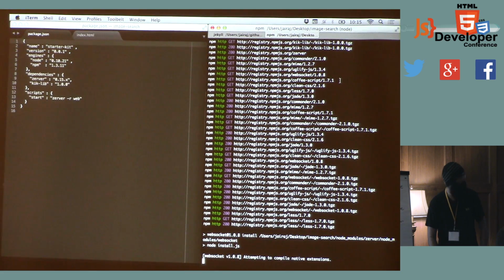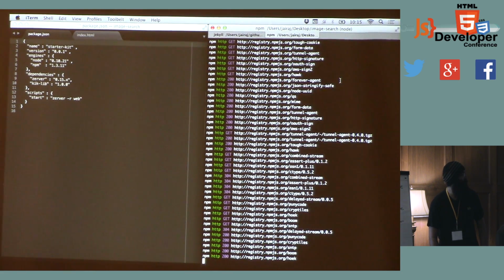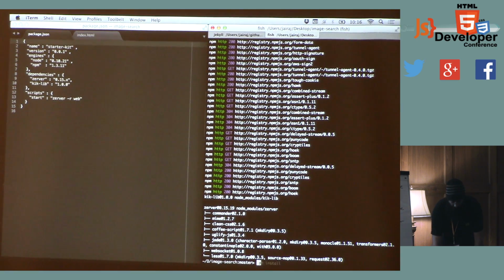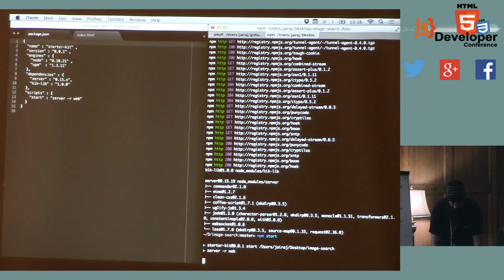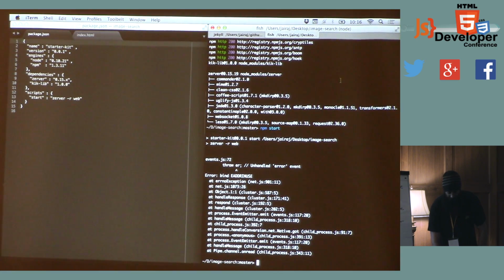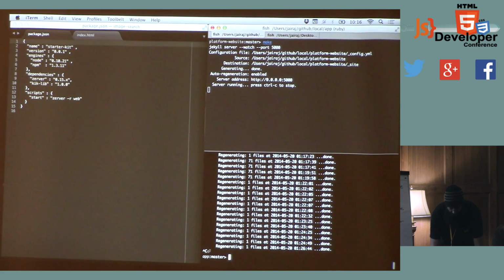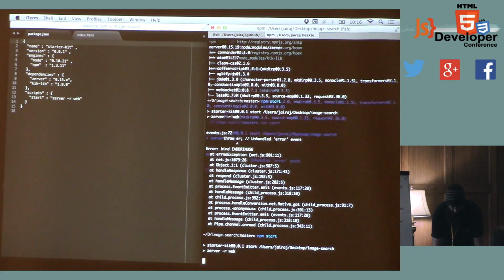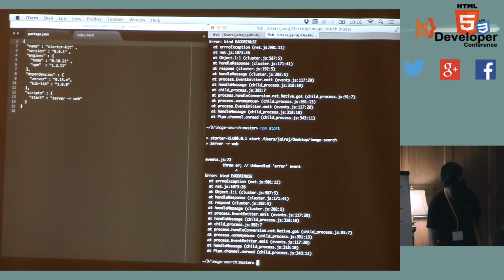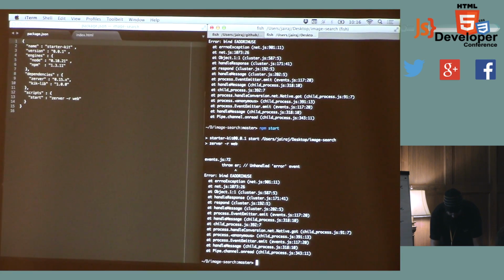And barring issues with your network connection, everything should be good after that point, where you can just run your app. You just do npm start to run your app.